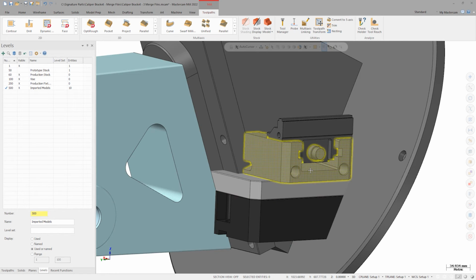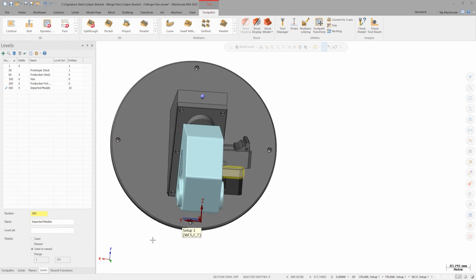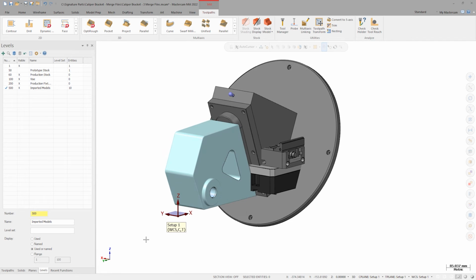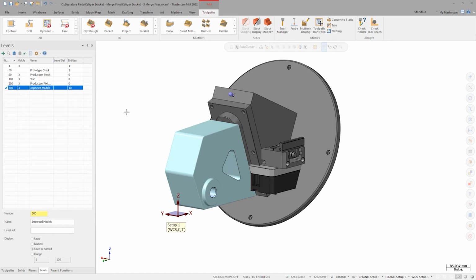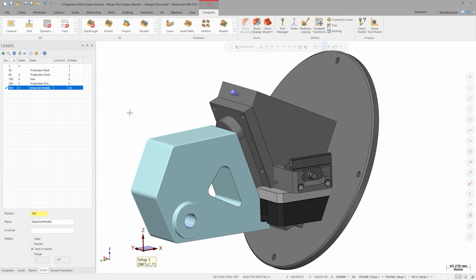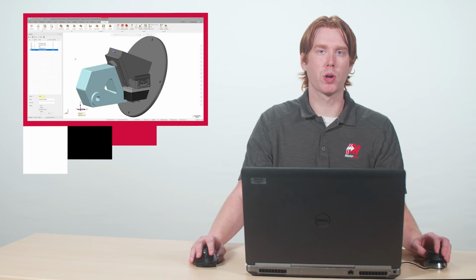I can see that my Lang vise is in the wrong origin, but because it's overlapping with other elements and there are many smaller bodies in each fixture, it's now difficult to do something like window select only the Lang model to move it to its final location. Also, because I merged in all of these files at once, they're all on the same level, preventing me from easily separating the components by turning level visibility on and off. This is a very common problem with imported models.